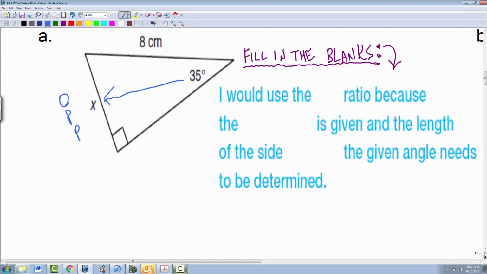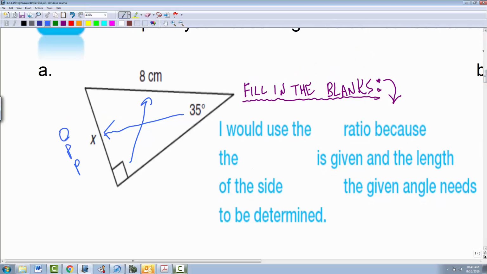Okay, then what side is this by definition through basic geometry? Hypotenuse? Okay, but we're going to take it. Now, use the SOHCAHTOA acronym. What trig function must we use? Sine. Okay, now, remember what I put up there before. What do we sine? Do we sine x, 8, or 35 degrees? You sine the angle. That is the purpose of why I wrote up there what I wrote.